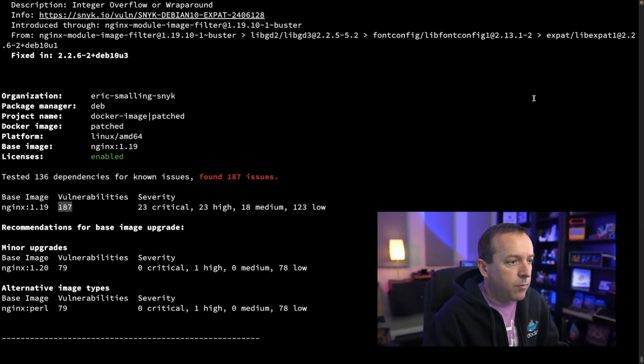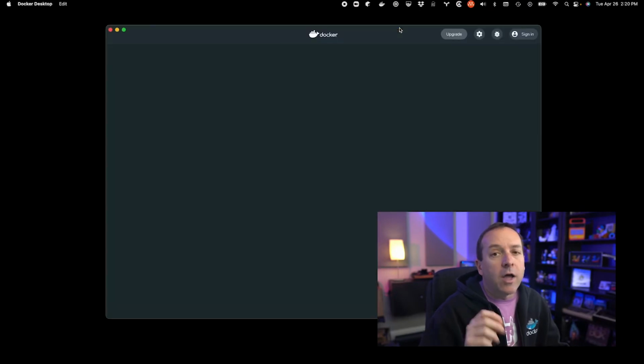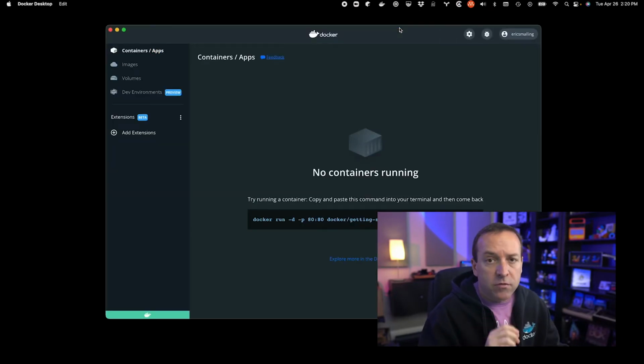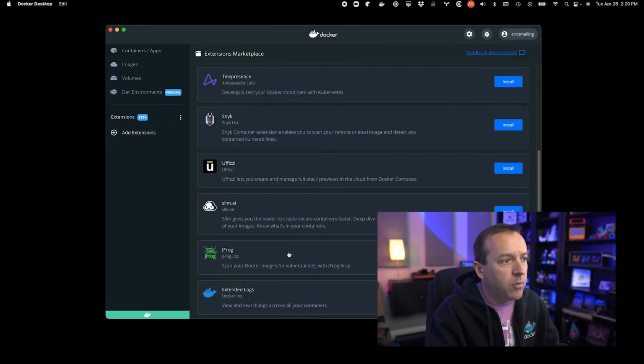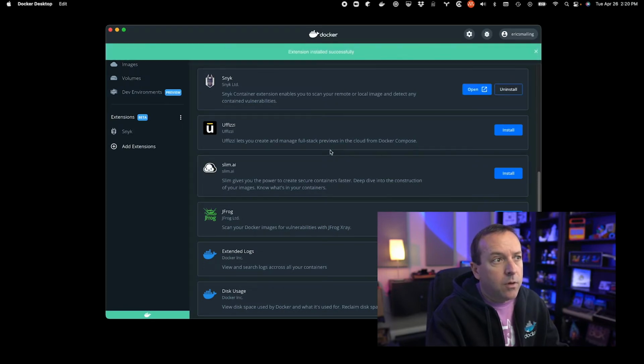To get that, let me get back over here, and I'm going to open the Docker dashboard. Now, I am using a developer pre-release because this is still in beta as of the day I recorded this. So you're going to see beta throughout here. To install it, you simply go to Add Extensions, and you'll be dropped in the Marketplace. And there's our Snyk extension. I'm just going to simply click Install, and we're good to go.